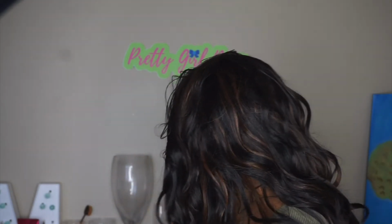Okay, moving on from hair, it's time to move on to the makeup. So you always want to moisturize and prime your face. I already moisturized and primed my face off camera. So we're going to move on to foundation.